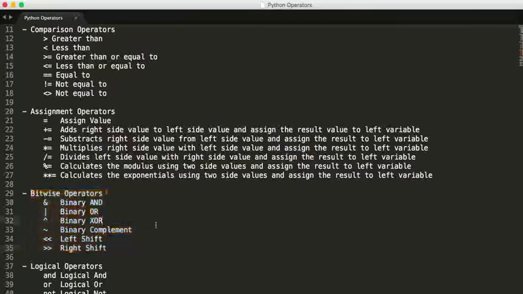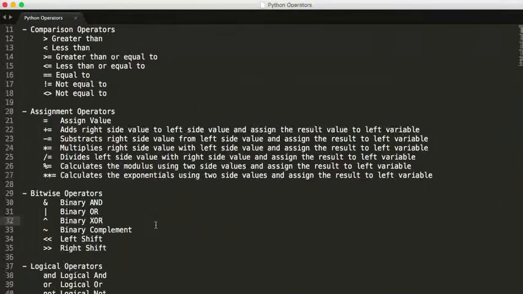So what are bitwise operators? Bitwise operators compare values in binary formats. These operators work on integers. When performing bitwise operators on integers, initially these integers are converted into binary form and then they use some comparison.